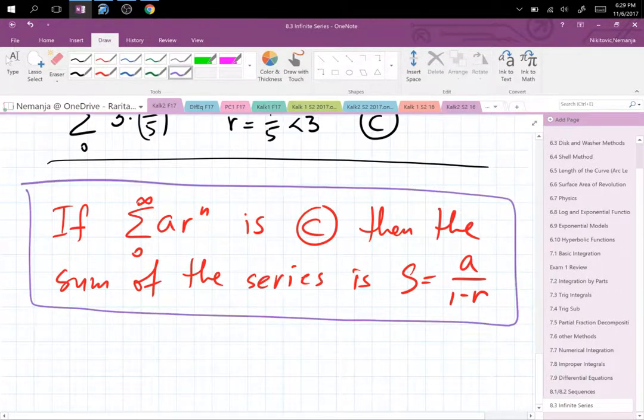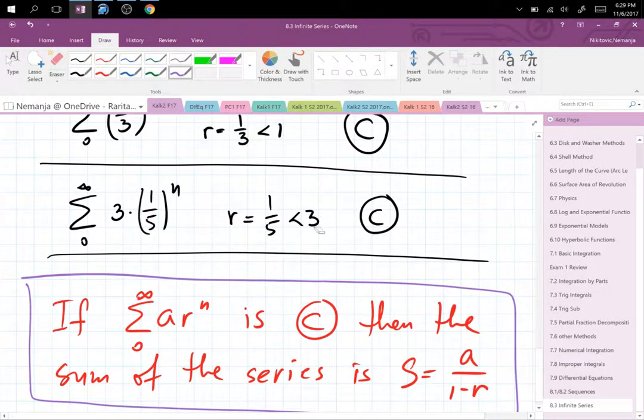Can I ask a question? Over here in the third point, the one that you mentioned about a, you said r equals 1/5 less than 3. No, less than 1, sorry. Oh, okay. Yeah, I was supposed to say less than 1. The theorem is less than 1, not less than 3. Yeah, you're right. This was supposed to say less than 1. Because the theorem is between -1 and 1 is convergence. If it's equal to 1 or more, it diverges.